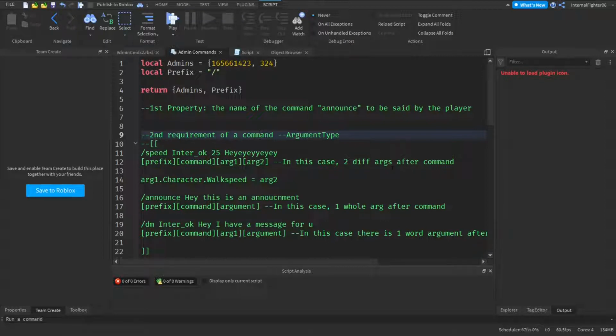We could embed all those names in the first property. I want to try that out, but we'll test it later. So for now, the first property is going to be the name of the command.